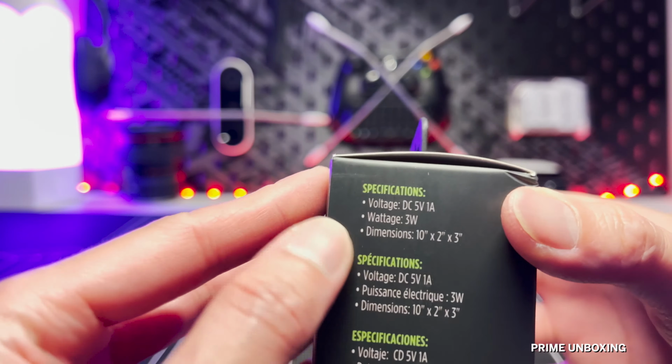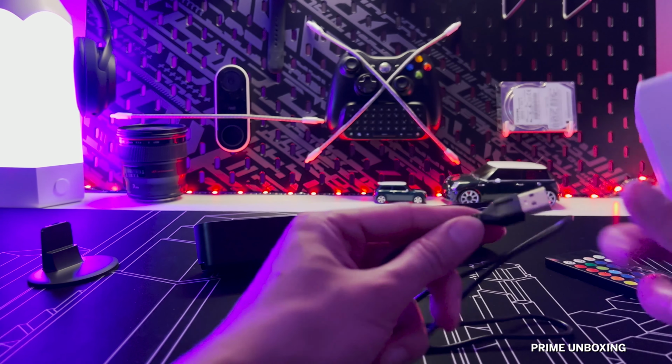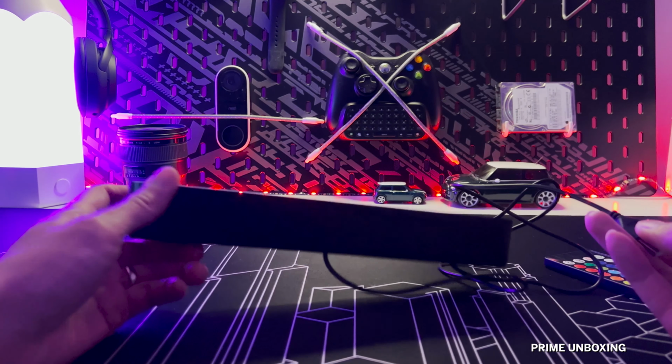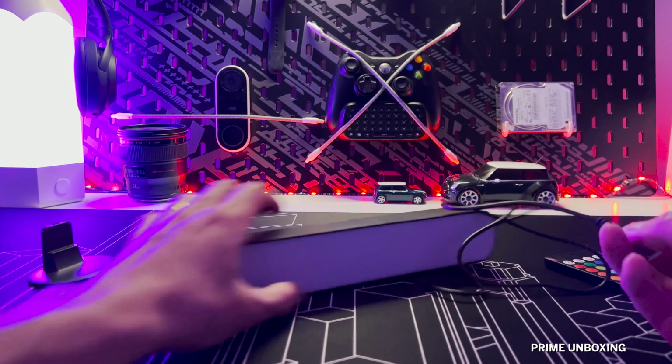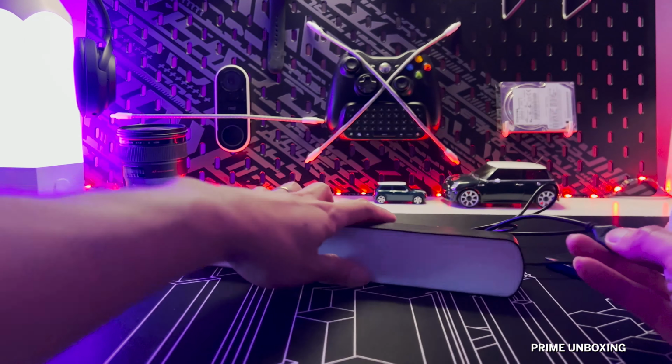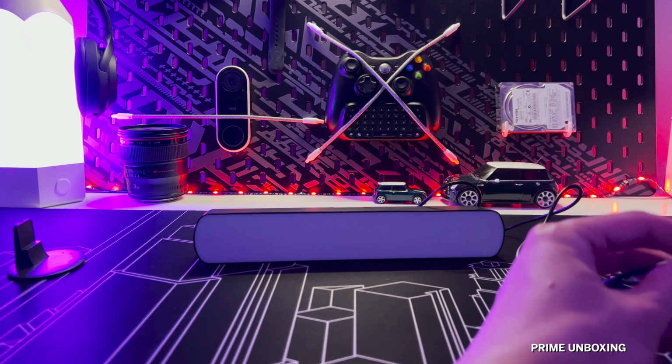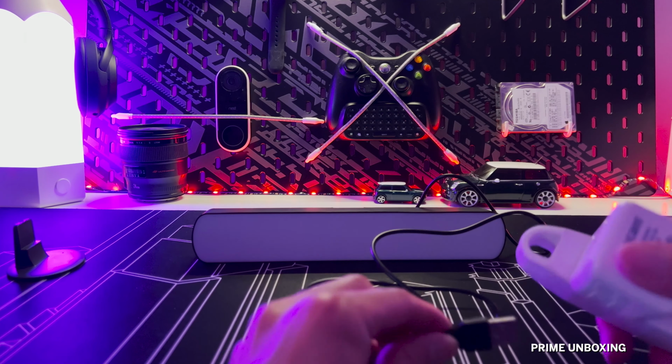All right, so I've turned off the light here, just so you guys have a better view of the lights. So, okay, I'm gonna plug it into the USB adapter that I got, which is not provided, again. Okay, so I'm really not sure what to expect from a light bar from the dollar store, but let's see what happens, okay? So we're all gonna see this together. All right, let's see. It's either gonna be really amazing or just gonna be garbage. All right, so, okay, here we go. Ready?